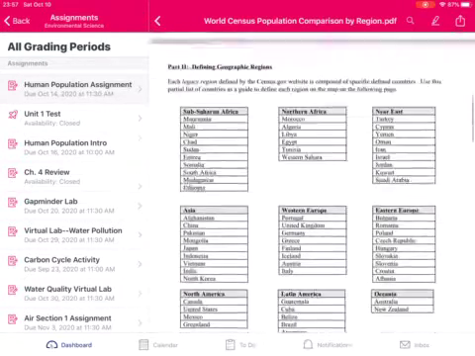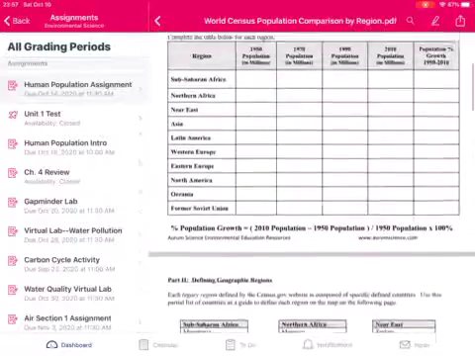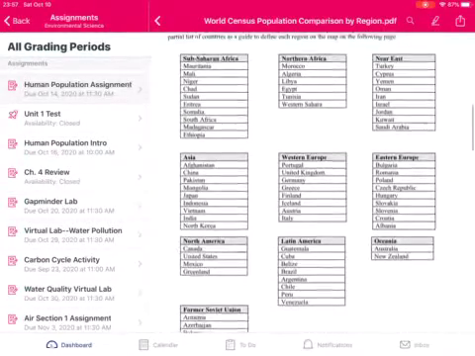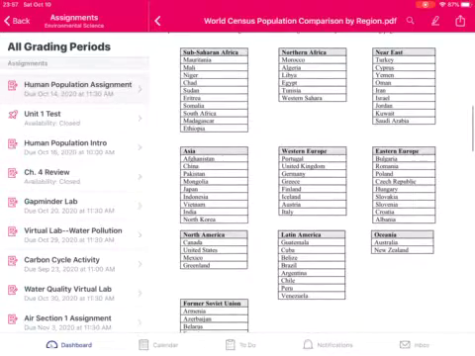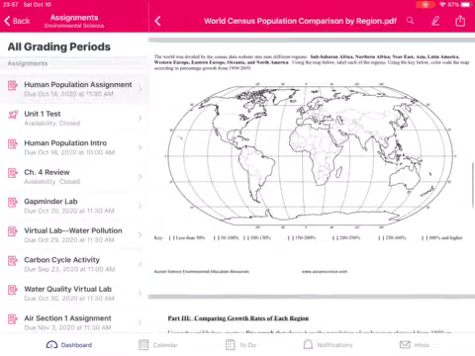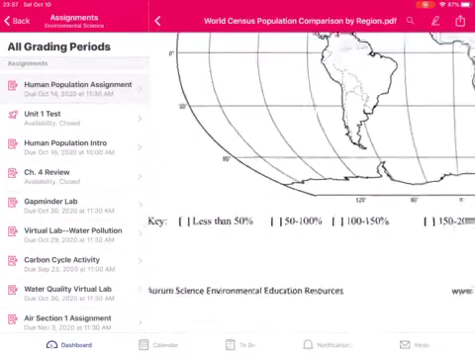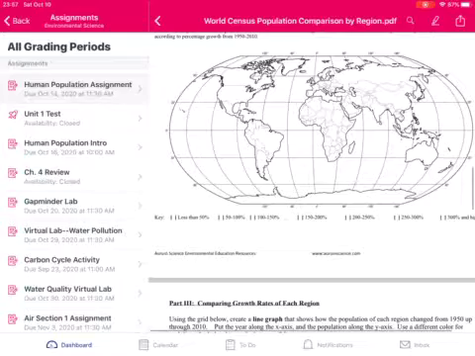Once you get those in there, you'll do some interesting things with that information. Down here, the next page shows the various countries in each region. That's important for the visual here. Each region, you will color code based on the percent change you have. Let's say I have a region that is less than 50% growth. Let's say I make that yellow. I'd put a little yellow in this box right here, and then I would color that region on the map.